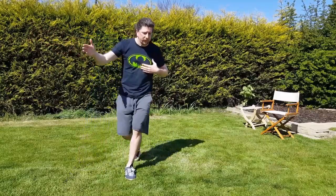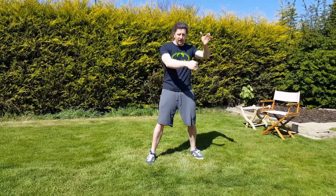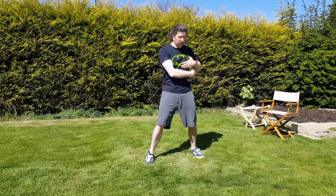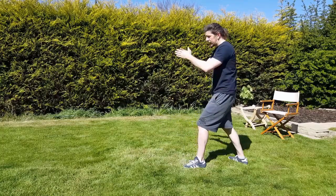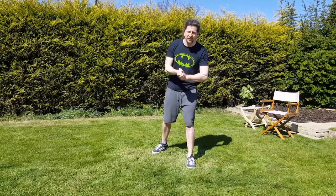We don't just have to go left and right — we can do crosses going to a diagonal, and the same with slips. We can also do something called a demi-volte. If our opponent wants to come off the line of attack to our left or right, they might attack with a punto mandirito or a punto reverso. In that case, I might want to shift myself in a 90-degree arc — sending my left foot to the side and shifting my body weight over. It realigns me with my target. I'll probably do a bit more video on that one later, as I don't feel I've explained it very well.